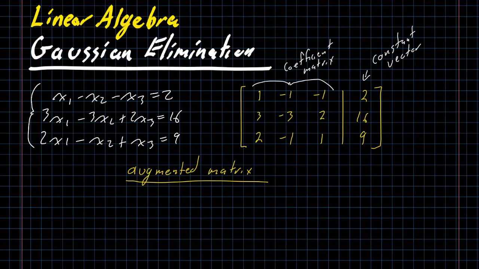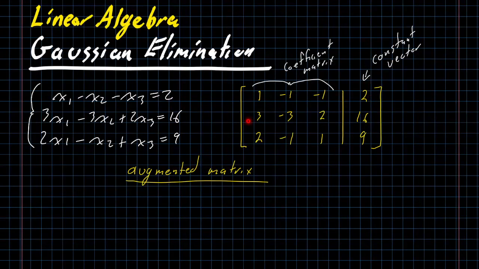And we're going to make this matrix, we call it the augmented matrix, by looking at the coefficients and the constant term in each of the equations in this system. So the coefficient on x1 is 1, we write down a 1. The coefficient on x2 is -1, we write down a -1. Another -1 on x3, and then my constant is 2.